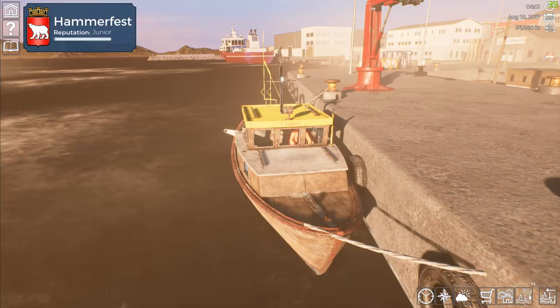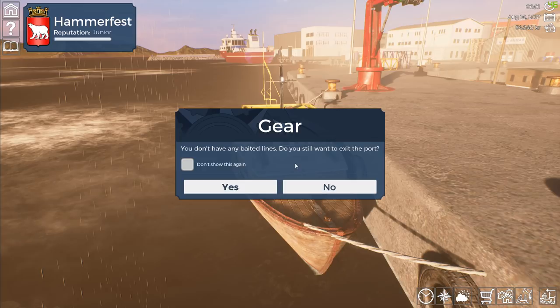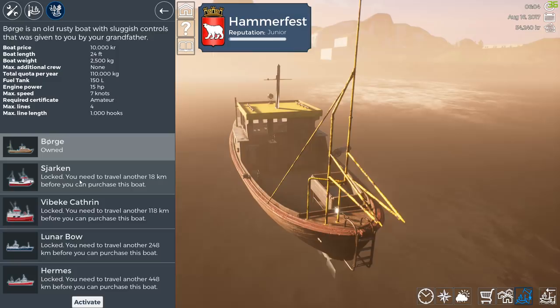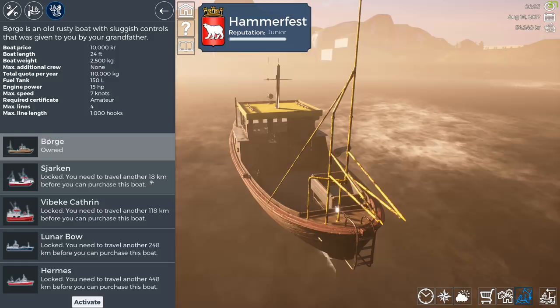Alright, I think we're going to go ahead and go do some fishing. We don't have any bait. Oh! I don't have any baited lines. Alright, let's go back to the dock. Oh, these are the different ships you can buy. You have to travel 18 kilometers before you can purchase this boat. That's cool. It was at the market, that's right.